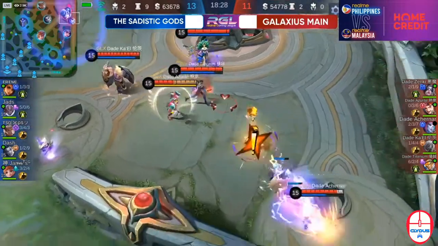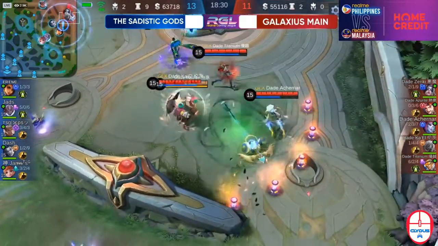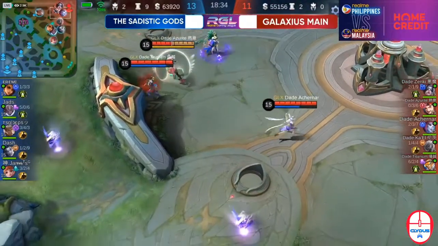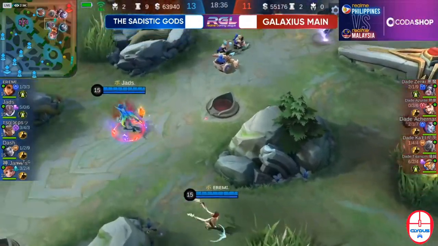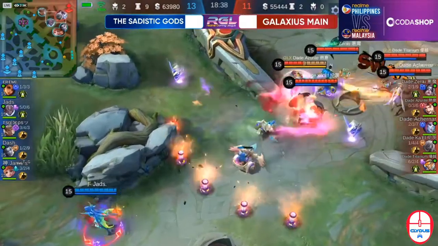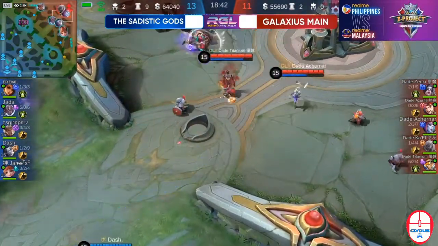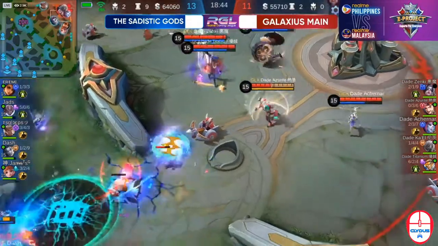GLX knows what needs to be done. They don't care really anymore. All they need to do is just hug this base, just clear any wave. Look at that, nobody's going out. There's really no point in going out. They know that they can just get a bit of gold for this. They're in a quarantine state. It's like ECQ for them.